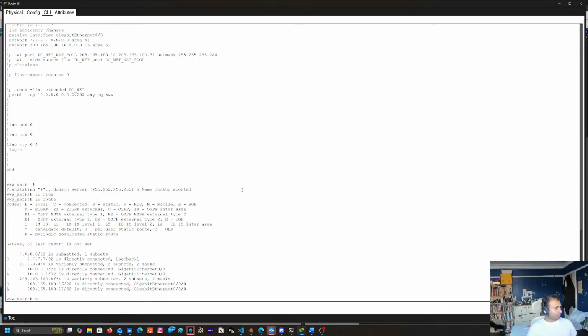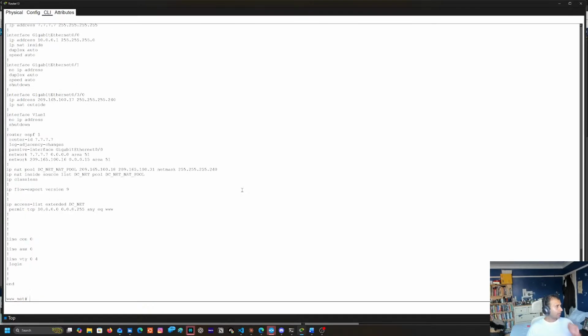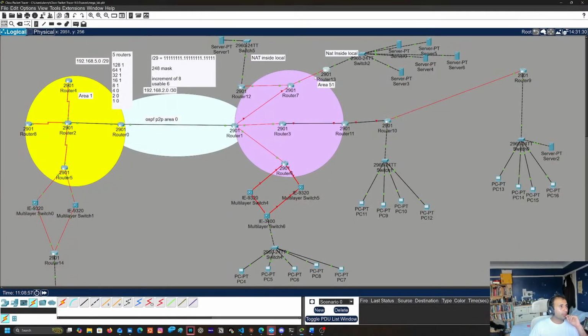Why am I not seeing the routes? 7, 15, 16 is correct. Area 51 on this side. What route? Why is this not working? I just don't understand why this is not working.